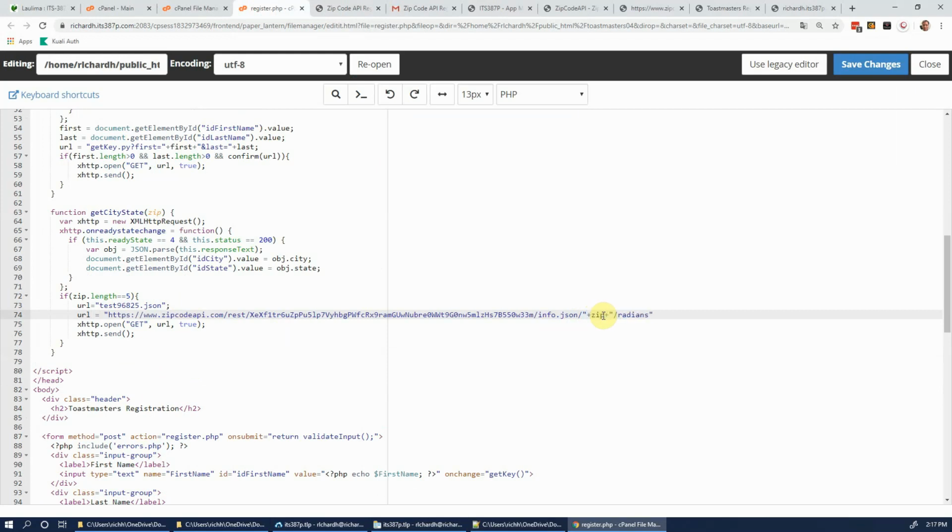Oops. Okay, so zip gets stuck in there, and then this is the key, so you notice it ends in 33M, that we use to log in, and presumably this should work. Okay, and it should give us back this, just like this, 96825, and like if I did 96701, here I get IAA. And it's with this key that ends in 33M.